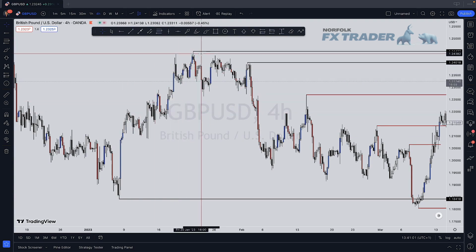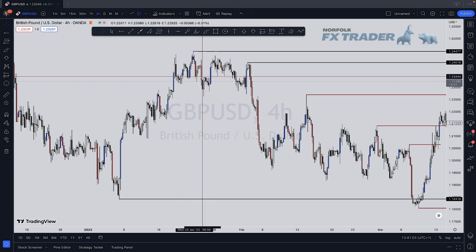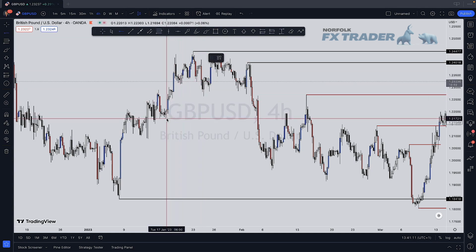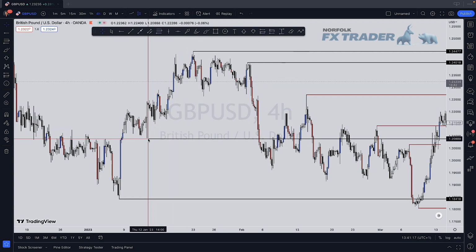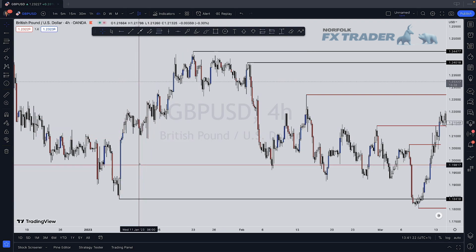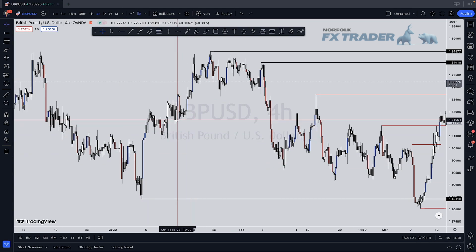Now we wouldn't understand that as a trading range high until this move here was to the downside. Once I've seen this, then I've got a trading range from this high to this swing low. That's my current trading range. Once we close through that trading range and this swing low as well, we come to this swing low here. And that's how we would look at tracking price through those ranges.